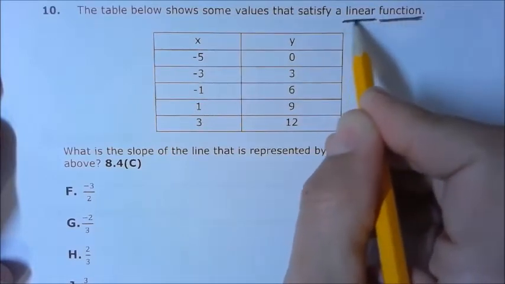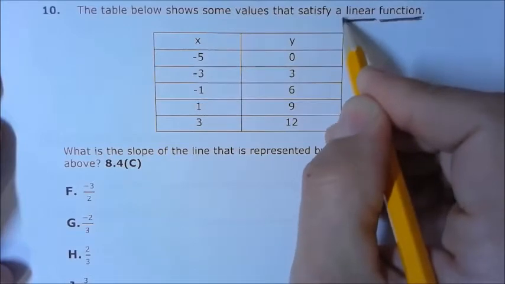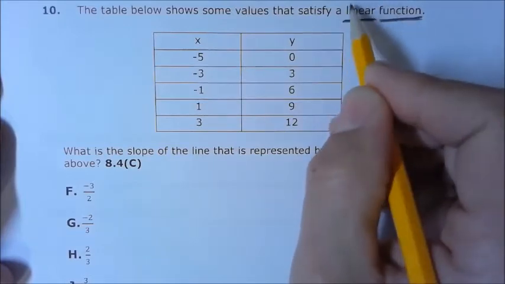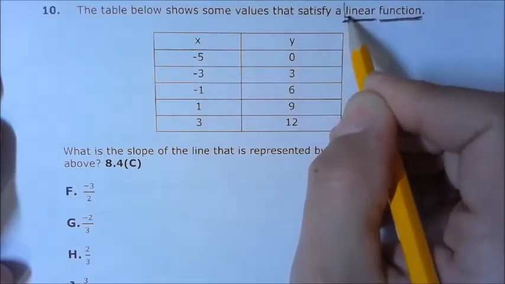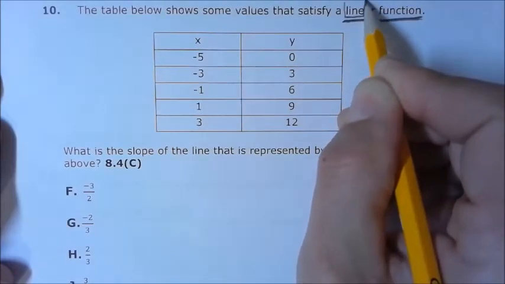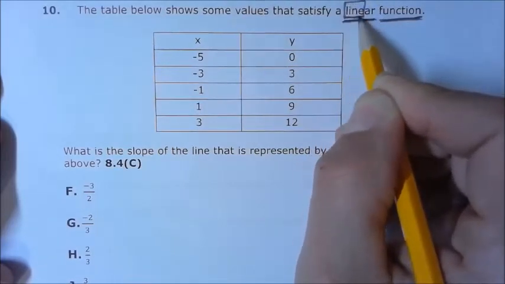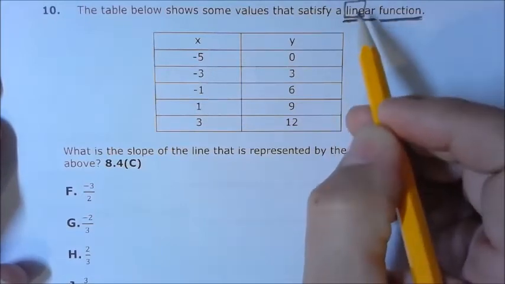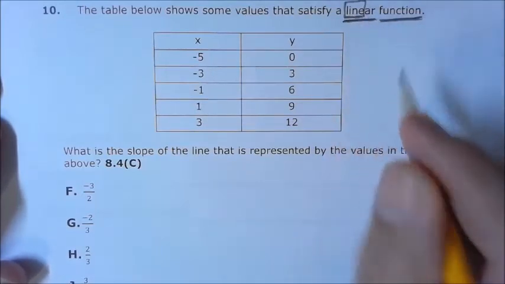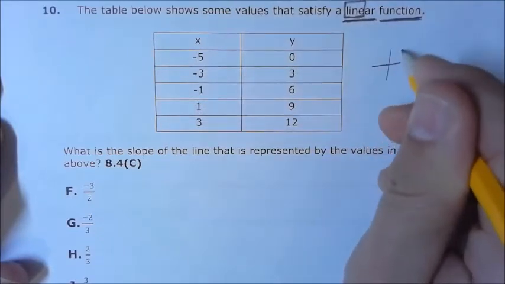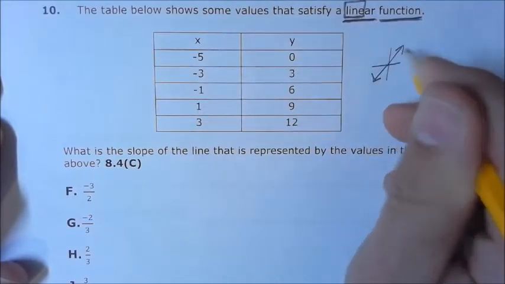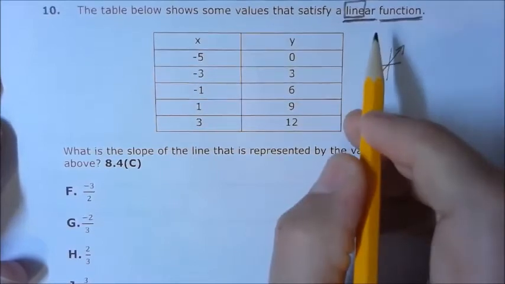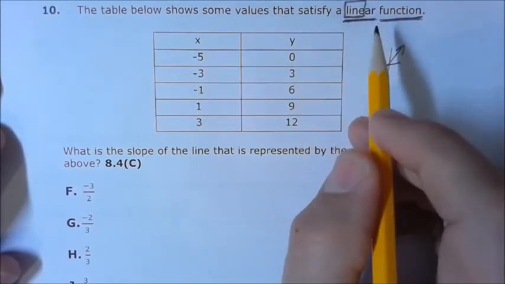But notice it said the word linear in front of it. And remember we had that talk about anytime you run into a word that you're not familiar with, or that even if you forgot it, try to find a word in it that you can recognize. And in linear, I recognize the word line. So when I see linear, I'm thinking, okay, it's going to be a graph that has a straight line. That's what comes to my mind. So with that being said, I'm looking for something that has a straight line.